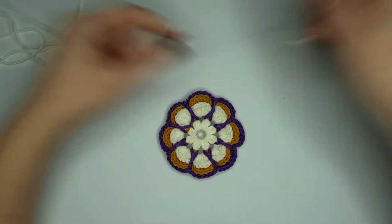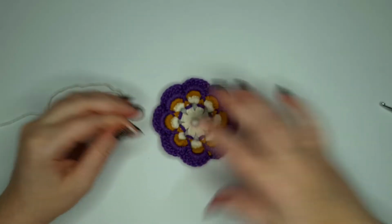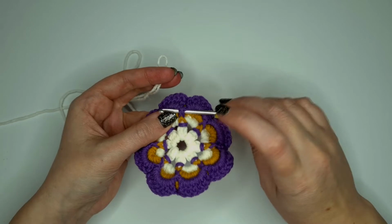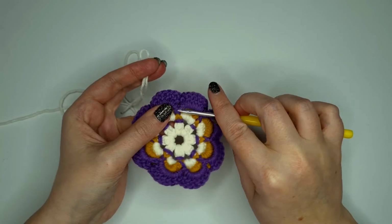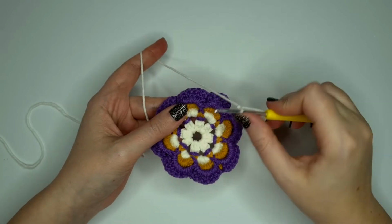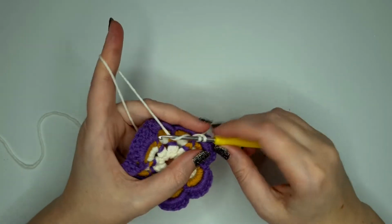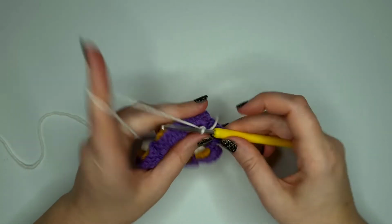Now, for round 7, take the white yarn. We're going to work on the back side again. Into these purple posts here, behind them. Like this. And like this. So, where you want to start from, just choose a stitch. Insert the hook behind it, take the yarn, pull up a loop, and make one single crochet. Okay, like this. Then chain 6.